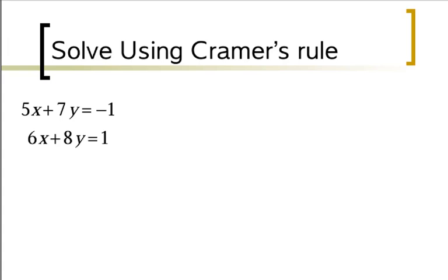Okay, now in this lesson we're going to learn how to actually apply these matrices to system problems like what we were doing before. Technically you could solve this problem by elimination if you wanted to, but we're learning how to apply these matrices, so we're going to use Cramer's rule. What Cramer's rule is, you get three matrices. You get D, Dx, and Dy.